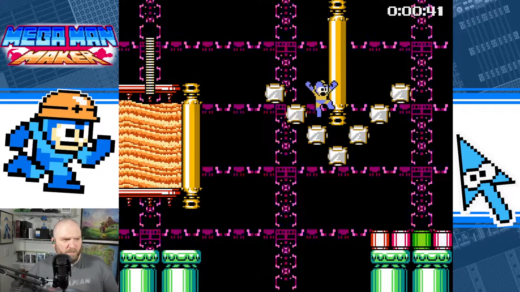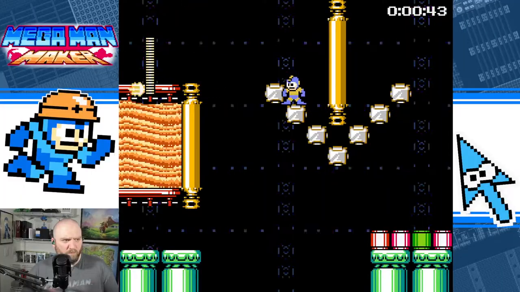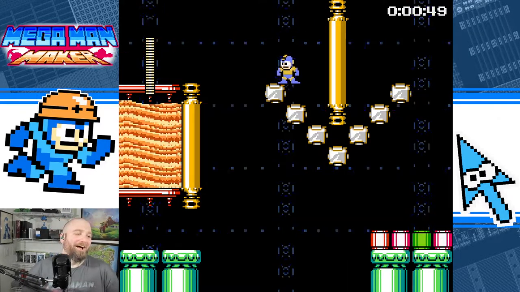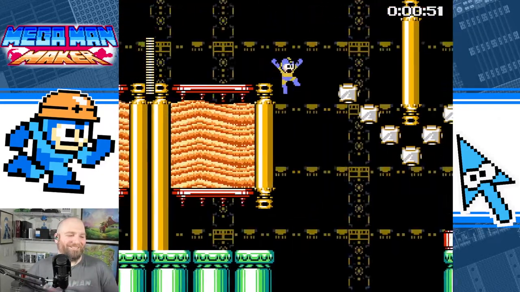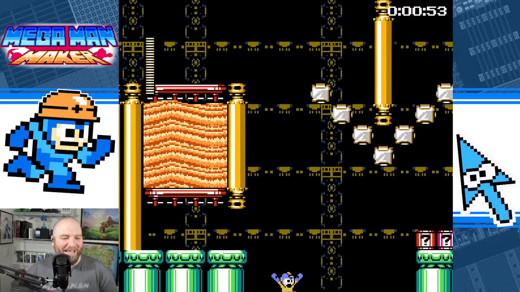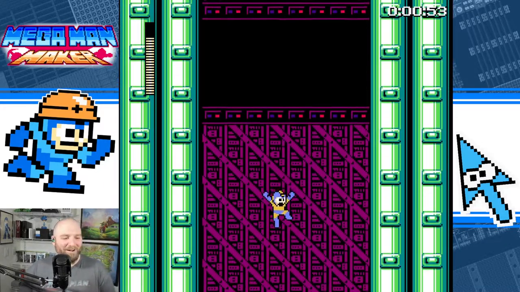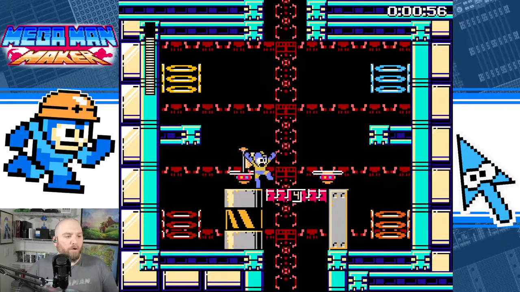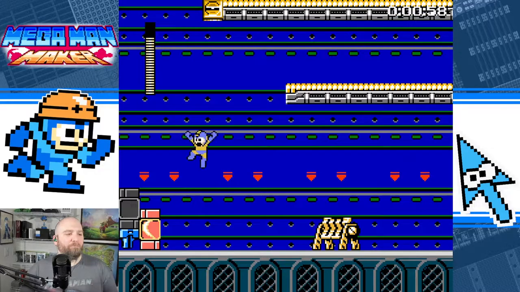Wait, what do I do here? Oh, it's an arrow pointing down. I'm such a dingus. It's literally an arrow pointing down. Oh, God, it's fine. Oh, should I have stopped? Yes, give me the red keys. Oh, I love this already.